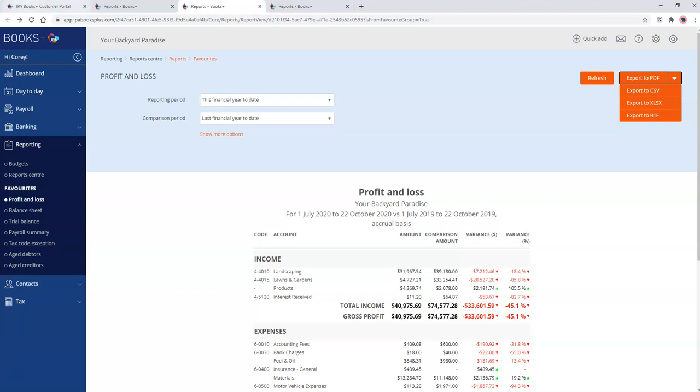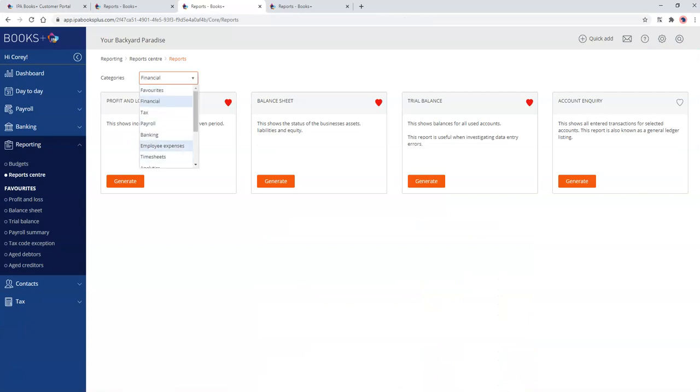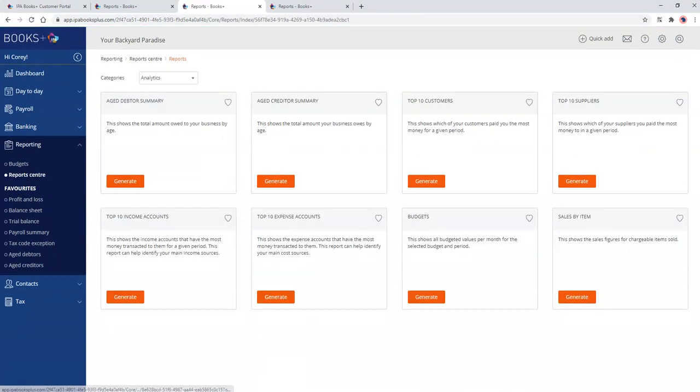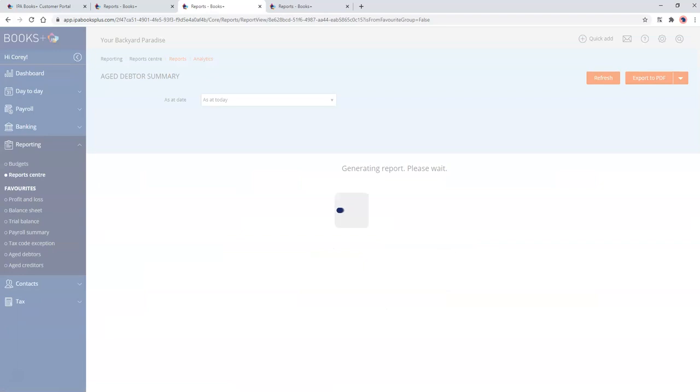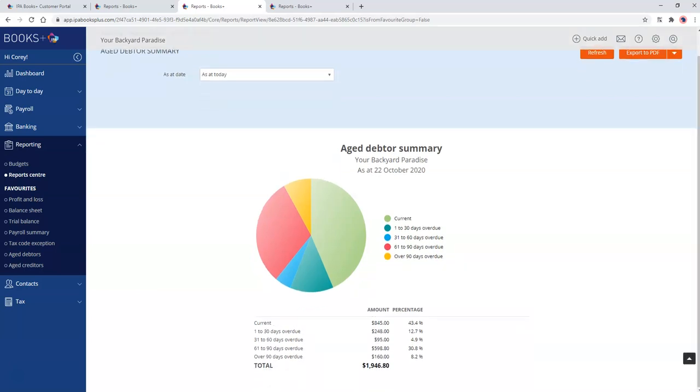Now, just one other report that I want to show you so you can find your way through those. If I go to the report center, if I choose under my analytics reports, there's one here for the age debtor summary report. So we're used to the traditional debtors report that shows the 30, 60, 90 days, and of course the current in there as well. But under the analytics, the age debtor summary actually will show it as a graphical representation in the colors there. So it can have more of a visual impact on the person that's chasing up those figures, as well as having the option down the bottom there. So it's a nice report to run with that.